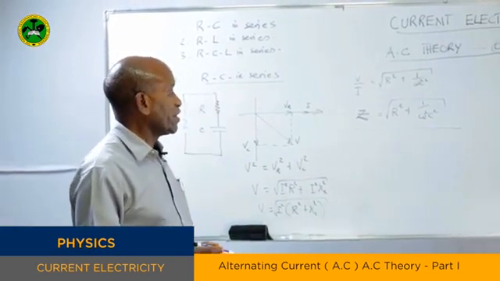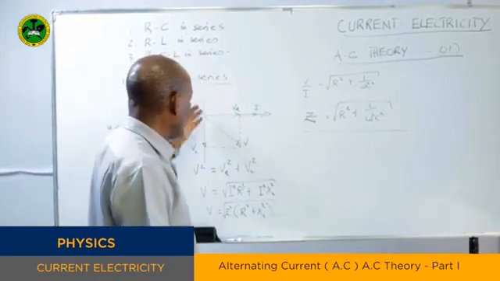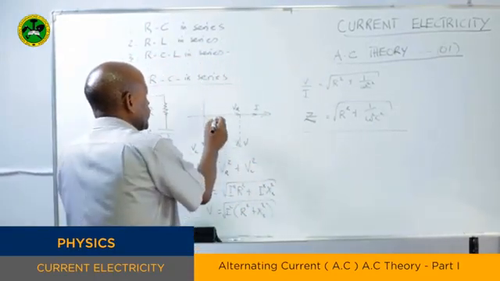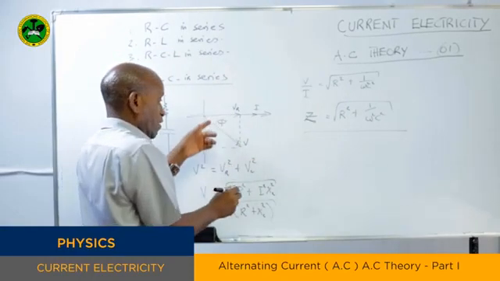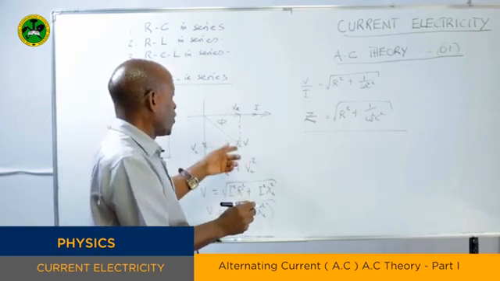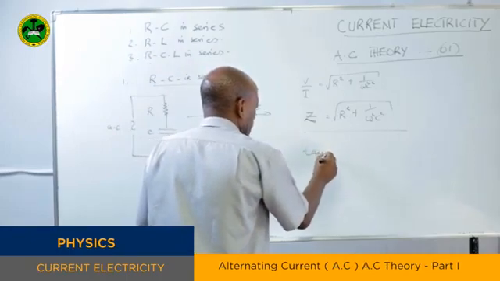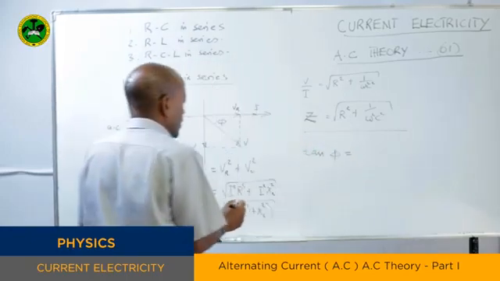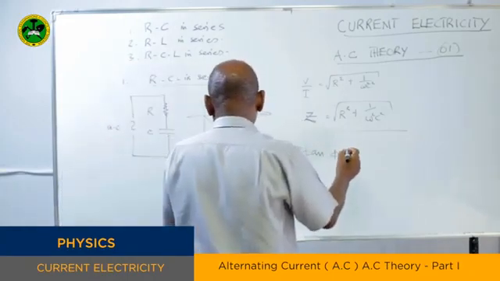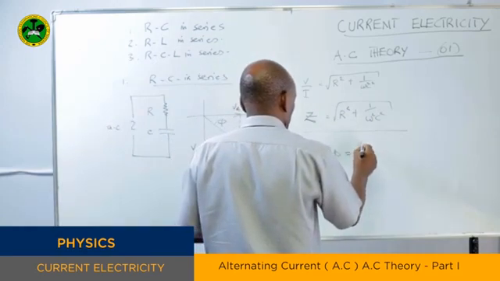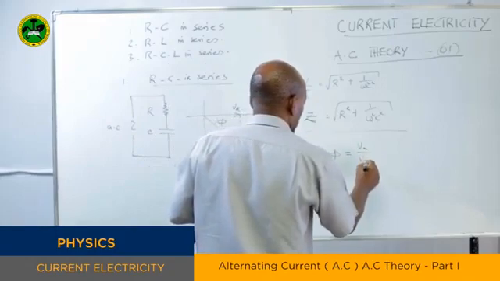connected in series. Having obtained the impedance Z, the applied voltage V should be acting at a certain angle. Let me call this angle phi. Therefore we also need to know the angle at which this applied voltage is acting. We can obtain this by looking at the tan of that particular angle phi, which I'm just going to take as opposite over adjacent. The opposite is the voltage through a capacitor, and the adjacent is the voltage through a resistor.